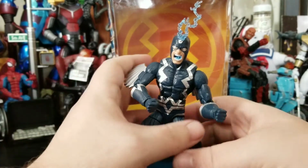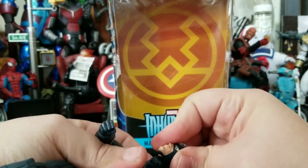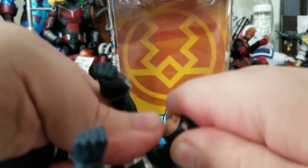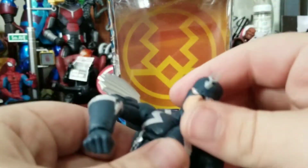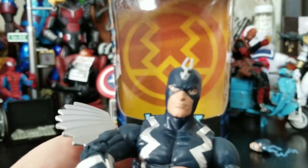And I will pop the head off. Let's put on the other one so we can see what that's all about. If it wants to pop on. Oh, his head, you can hear it cracking and crinking. It is very tight on that ball.